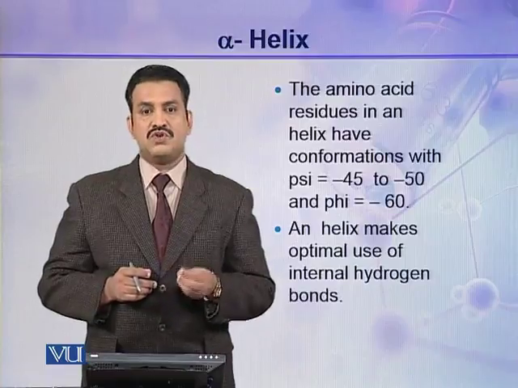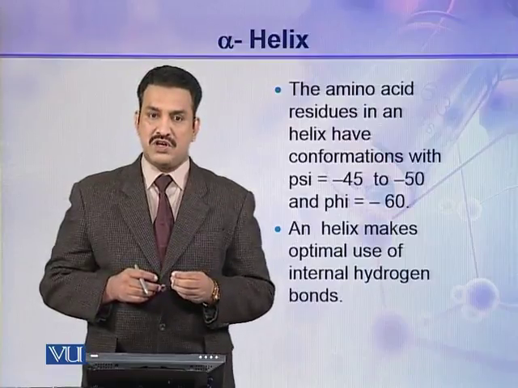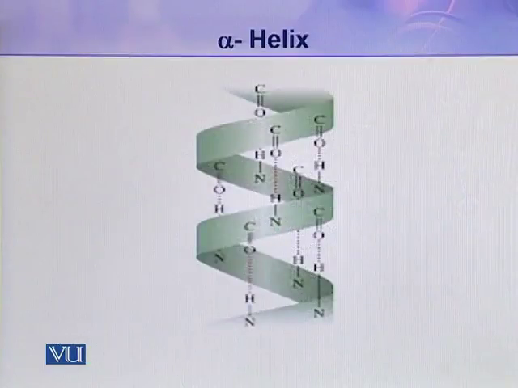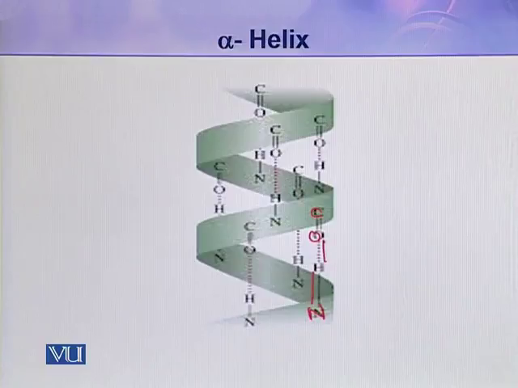So in a helix, almost all the amino acids are hydrogen bonded with some other amino acids. As you can see in this picture, the nitrogen contains hydrogen. A hydrogen is attached with the nitrogen. Similarly, oxygen is attached with a carbon. So a hydrogen bond is established between the amide hydrogen and the carbonyl oxygen. So these two amino acids, one amino acid this and the other one is this, are linked together through hydrogen bonding. So all the amino acids present in this helix are hydrogen bonded.